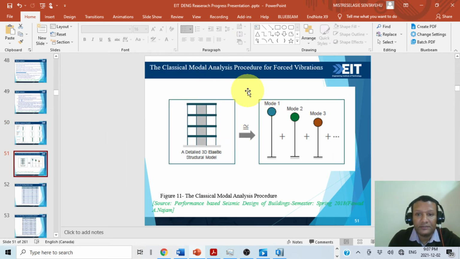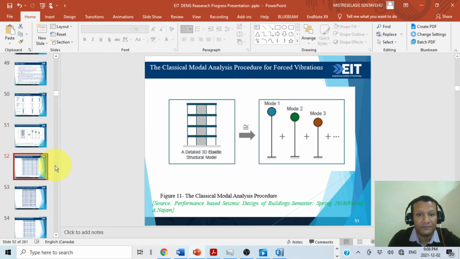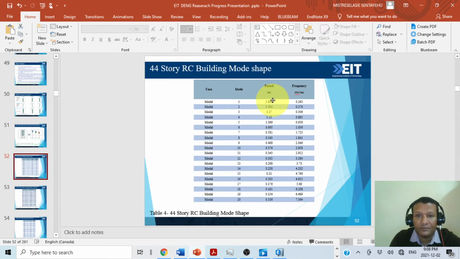So this is also just the modal analysis, as I showed you here. The 90% of the mass participation factor was achieved around the 11th mode. So even if we have 20 modes, no need to compute 20 modes or 50 modes. I will show you in the 400-story building I used 50 modes. So no need to compute all, because we need only 80 up to 90% of the mass participation factors. So these are the modes as I showed you.